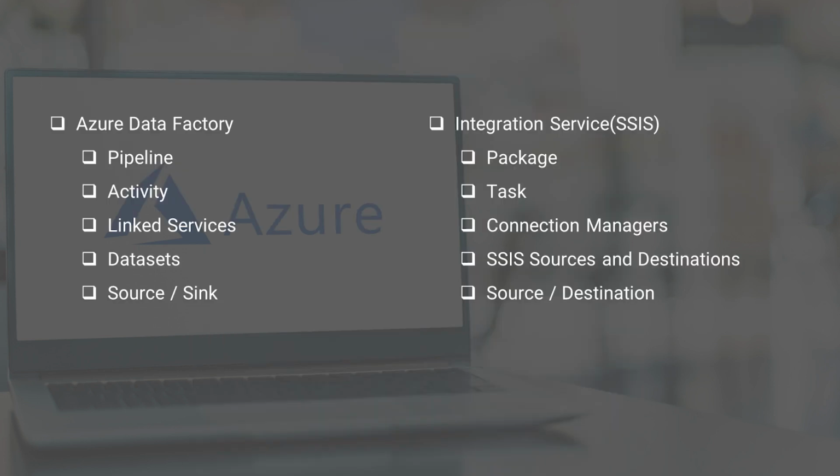Moving on to the next section, let's talk about it if you're coming from an on-premises background, if you're working on SQL Server Integration Services. There is a bit of analogy, similarity between both of these tools, SSIS and, on the left-hand side, Azure Data Factory. In SSIS, the packages are the ones which are going to perform all of the tasks. However, in Azure Data Factory, it is called a pipeline.